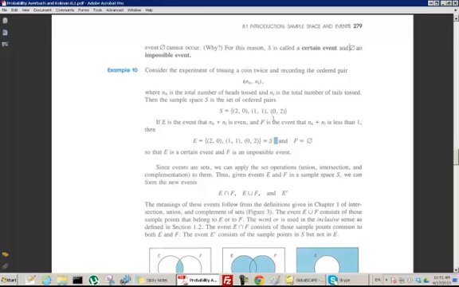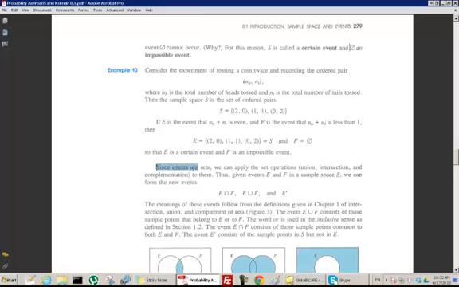It's never going to be less than 1, because this is all the tosses, and we're tossing it twice, so it can't be less than 1. So F is the event that this is less than 1, means F is the empty set. So E is a certain event, and F is an impossible event. Now, I just finished putting up some set videos, so I assume that you know about sets.